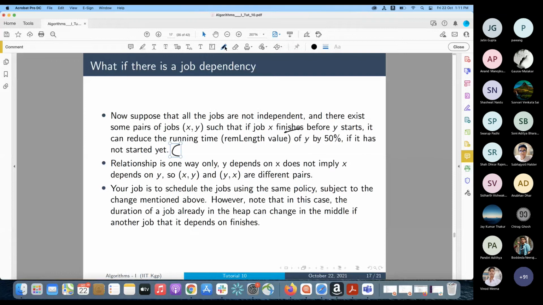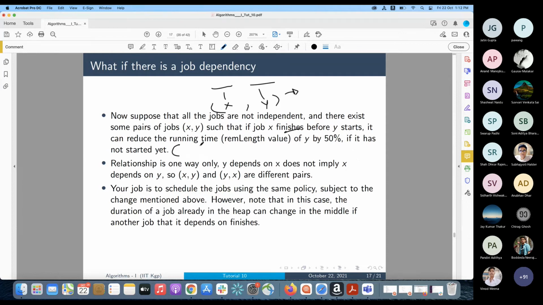Let's say the job lengths are 1 and 1, and they were both in the queue, X and Y, and X has a dependency on Y. If I schedule X, then I decrement the value by half, and then you say that Y doesn't need to be scheduled at all. But here, not started means they are not actually in the scheduling queue.